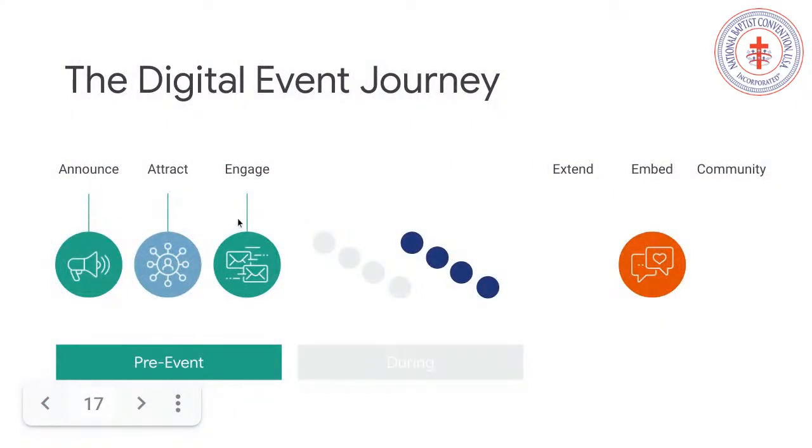Now, a lot of these other things that are happening in the church these days are virtual events and things that we're doing from a virtual standpoint. So I just want to go over a few things around digital events. And then after this, we're going to discuss what is design thinking, because during the session later on today, we're going to have a design thinking exercise for you to go in more detail.